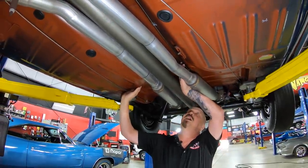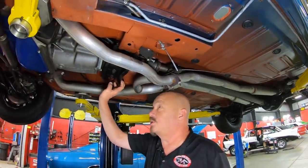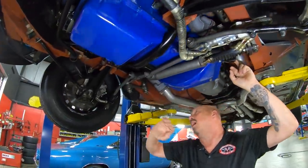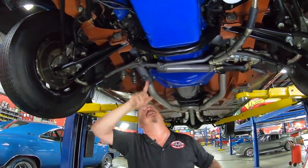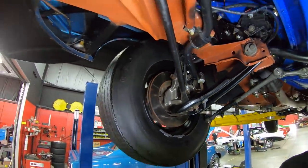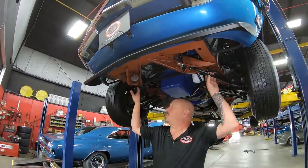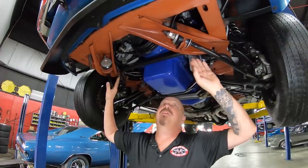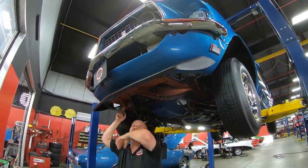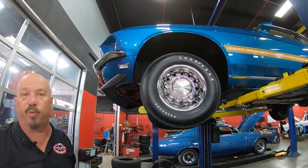Brand new parking brake cable, brand new brake line going front to back, looks like a new fuel line going front to back also. It is the correct Cobra Jet transmission — 31 spline, correct bell housing, power steering. It does have the stock clutch and correct exhaust manifolds, correct starter, disc brakes up front. All the suspension parts look brand new, all the steering gear looks brand new, alternator looks correct, power steering lines look correct, radius arms look correct, bushings — everything looks good. Even all these braces — look how nice and straight they are; normally these are all bent from floor jacks. The chin spoiler is looking beautiful. The bottom side of this car is near flawless, just like it looked coming out of the factory.